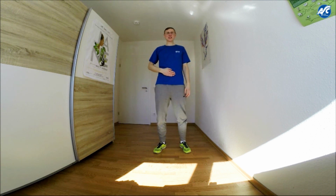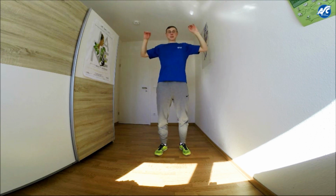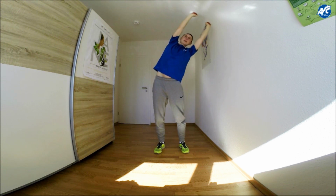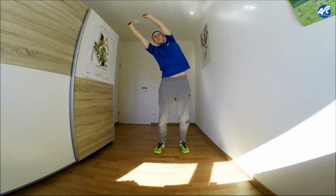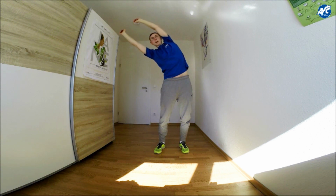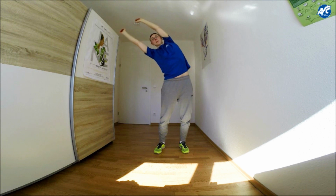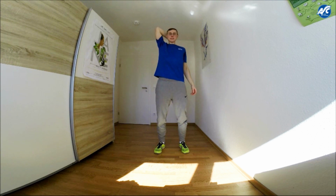What else? I think I need something to eat on a long journey. So, yeah. Good energy are bananas. For the bananas, you have to stretch your arms up high and then you have to bend like a banana. To the right, to the left. Look, I bent so much, I touched the board. To the right, to the left. Take care for your body, be gentle. Right. One more time, both sides. Left. All right, bananas, zack.